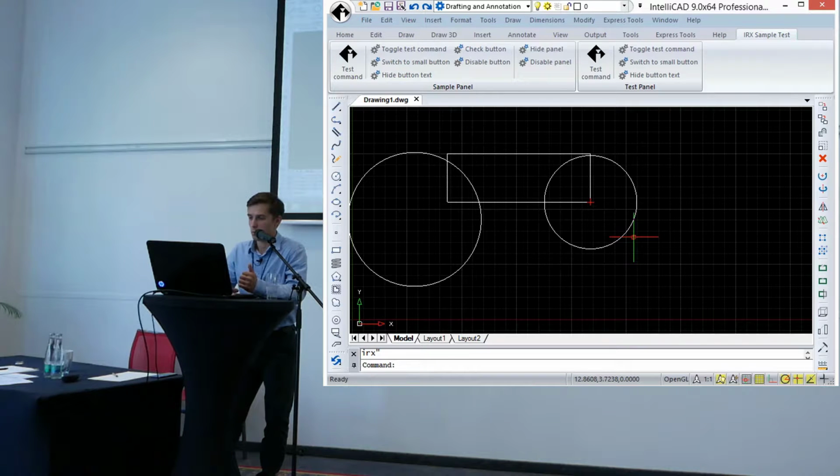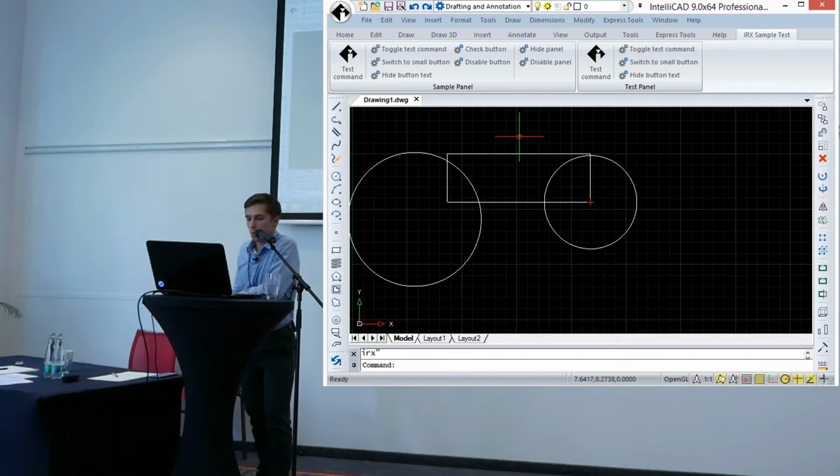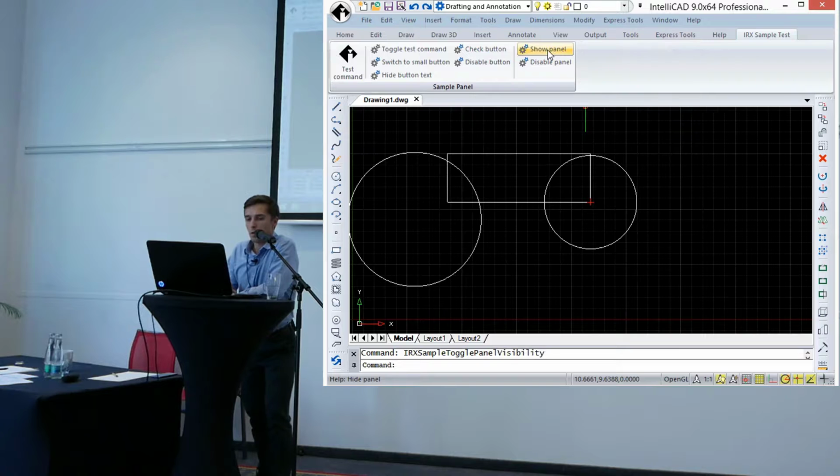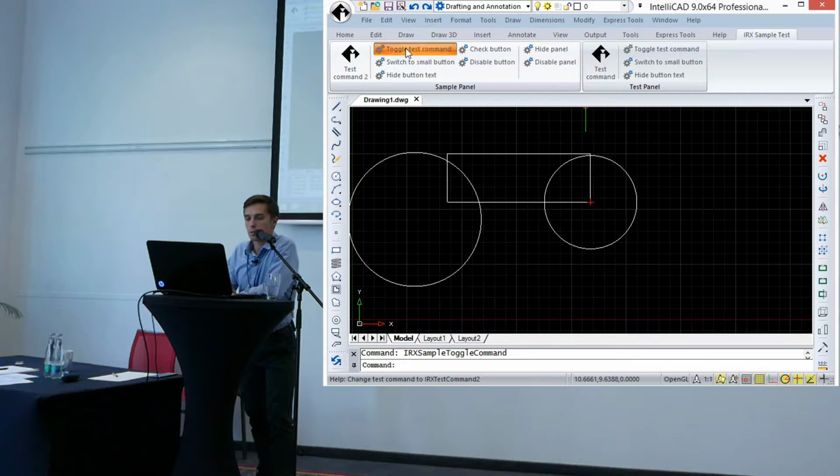It adds its own ribbon tab. Also, it has a couple of basic commands that call ribbon API functions to toggle element properties like disable, enable, show, hide elements, toggle command text, and button text.